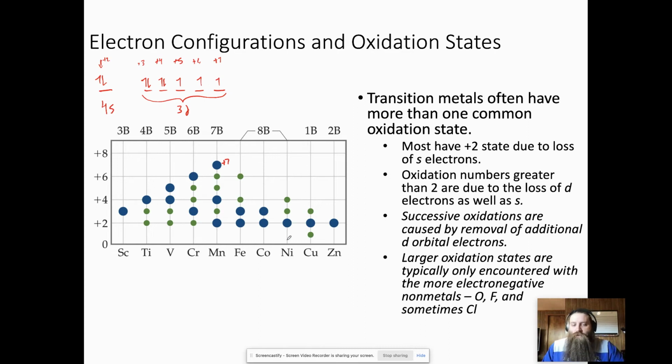And that is something that you would look at in more detail if you took something like, say, grad level inorganic chemistry. It is an interesting topic of discussion. And, just as a side note, usually you're only going to get something like +7 if they're bonded to one of the really electronegative nonmetals. So if you end up taking your discovery journey in the field of chemistry further, then you may see some of that in higher level chem.